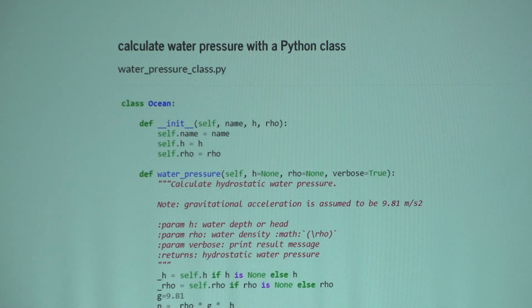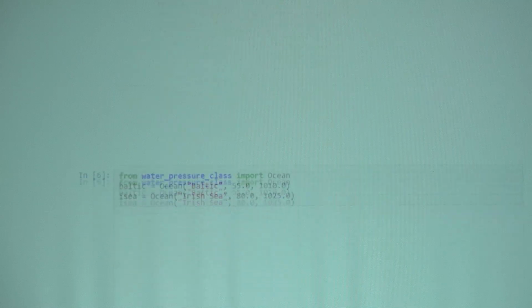An alternative way is the object-oriented approach. So I've made a class here. Using the object-oriented approach is very convenient for engineering because we work with objects and they can map very well onto Python objects, so that you can give it properties like water depth and density, and then you have a method that you can call on it and do your calculation just like the function.